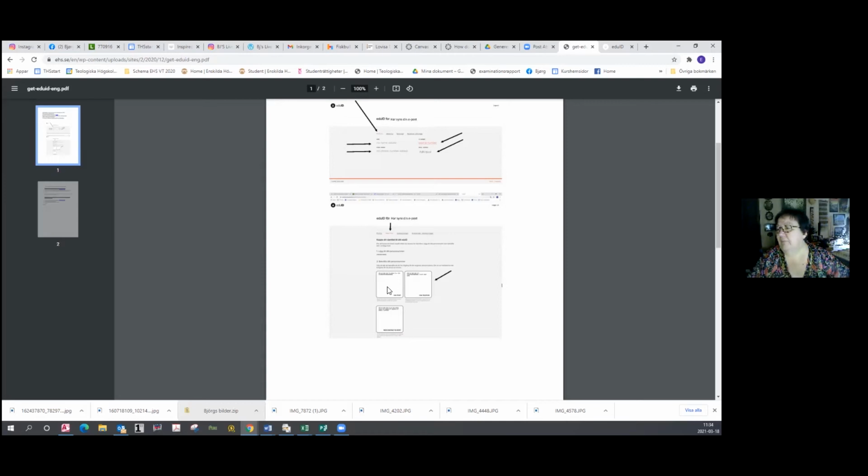So it's very important to do this as soon as you are admitted, so that you can create your EduID and get started, both to log into Ladok, to register, and to Canvas, to see what you need to do in your courses and get started on time.